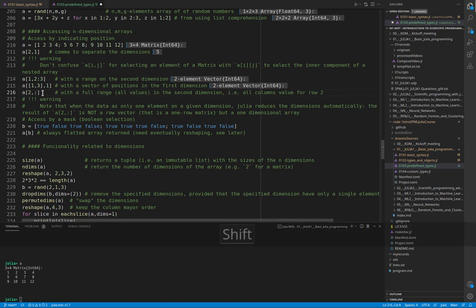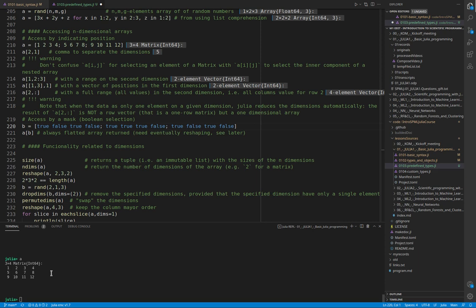Or I can also choose to use the full range of the column. So here I'm taking the second row and all the columns of the second row. So I'm taking 5, 6, 7, and 8, because I'm selecting the second row and all the columns in the second row.